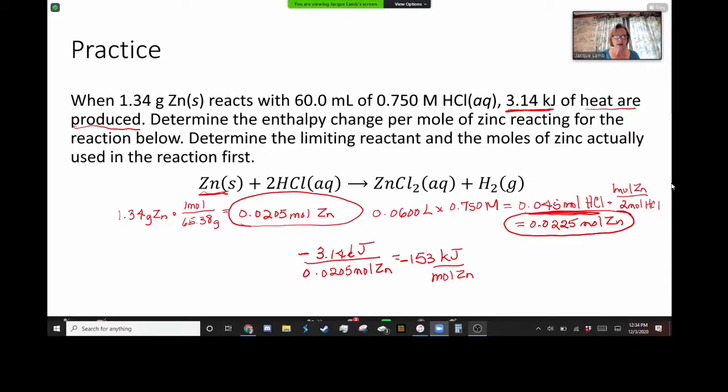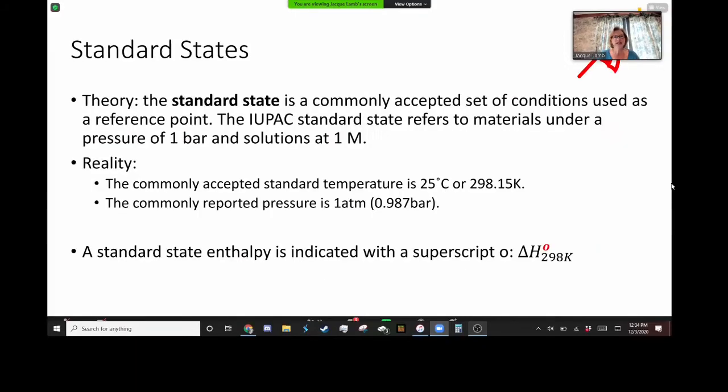I think we'll do this and then I'm going to let you do your quiz. Standard states: many of these things have to be measured at standard states, or we have to determine what the standard states are. The standard state is a commonly accepted set of conditions used as a reference point, because in thermochemistry everything depends upon state. So we have to use a reference point, and that reference point has been determined by IUPAC, the International Union of Pure and Applied Chemistry. IUPAC has set the standard state as a pressure of 1 bar and solutions at 1 molar.